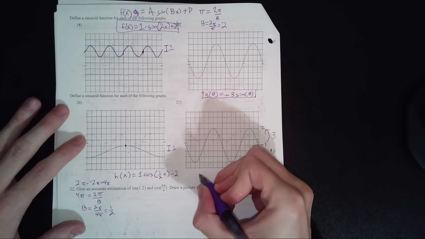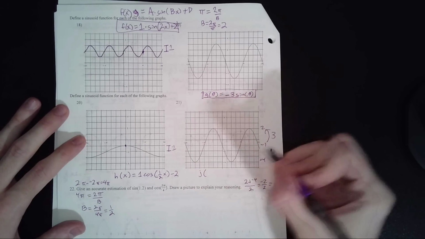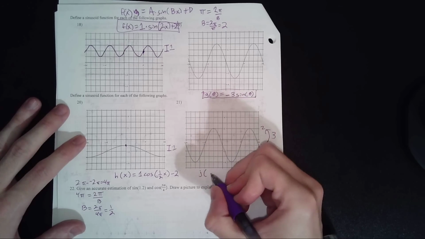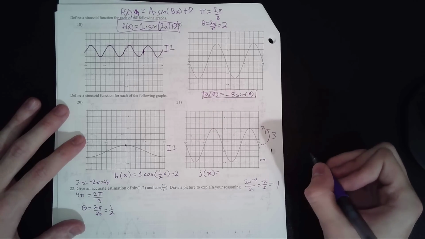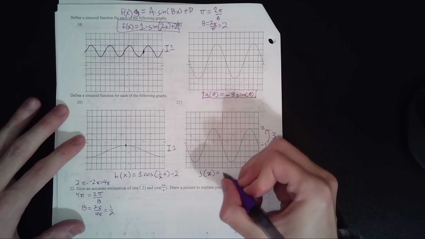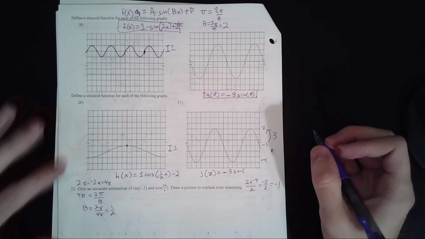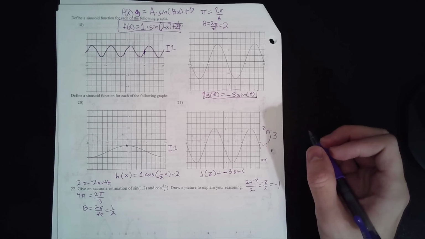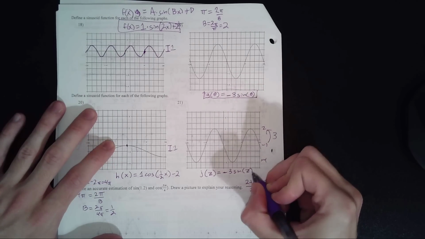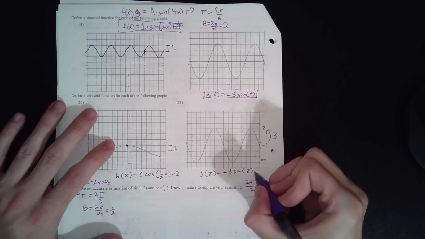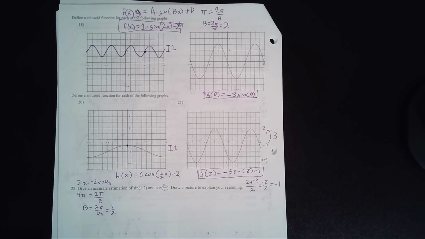So we have, how about F, G, H, I, how about a J? J of, and let's just be weird. Let's do J of Z. Why are we using Z? Who knows? You can use whatever letter you want. J of Z, and we have a negative sine graph, and it's 3 sine, and we have to figure out our B value. Our B value is going to be 1, because 1 up and 1 down isn't 2 pi, so we have no B value. And then -1 we figured out was our midline. Easy peasy.